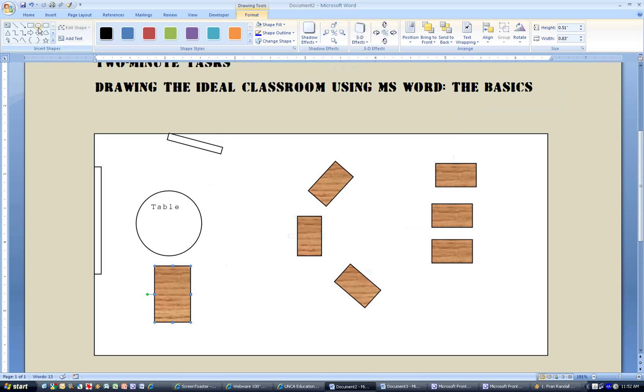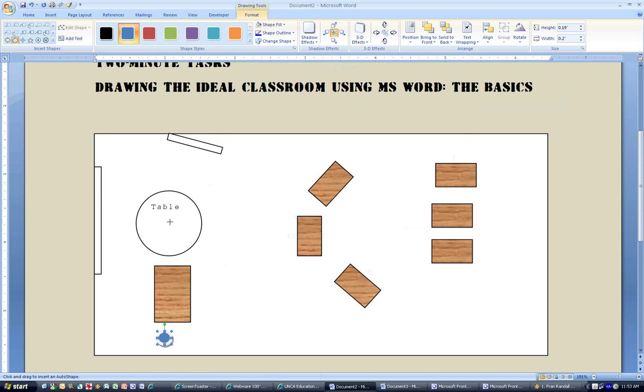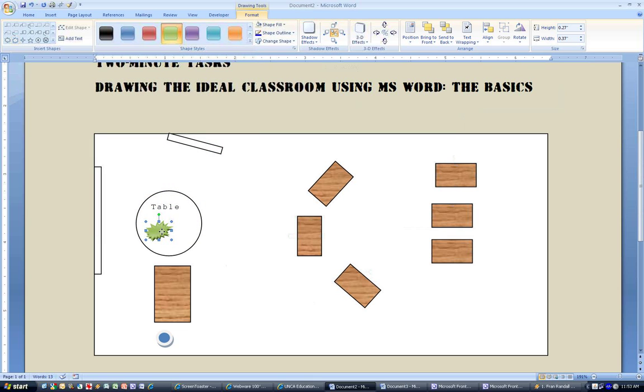Now if I want to add something else, let's do a trash can. I'm going to do the circle tool, do kind of a circle, and I can make it whatever color I want. So that becomes my trash can. Let's go ahead and add a plant. Underneath shapes, I'm going to grab kind of the plant looking object. I'm going to put it on my table here, right there, and my plant's going to be a bit green. I'm doing this very quickly. You can take your time and dress this out however you want to.